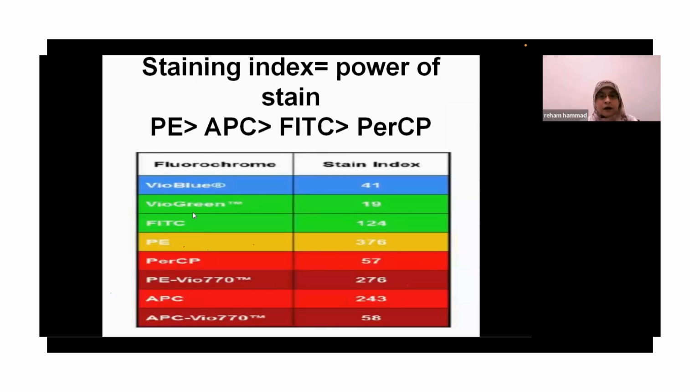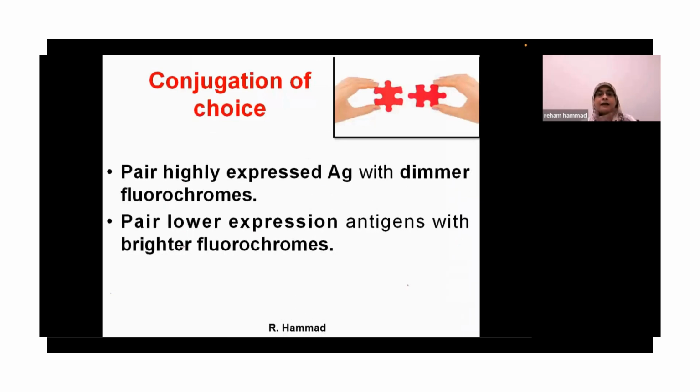So knowing that, you can now understand that the more strongly the antigen is expressed, the dimmer the fluorochrome I am going to conjugate it with, because actually I don't need it to be so powerful. If I have a very high intensity stain and a very highly expressed antigen on the surface of the cell, this will lead to a lot of noise that I do not need. So a very simple conjugation rule to pair the antigen with the fluorochrome is to ask what is the density of your antigen on the surface of your cell. If it is highly expressed, you can use a dim fluorochrome to pair with it, and then you will have a very good expression of the light scattered from it.